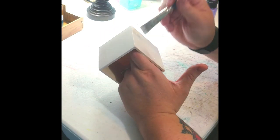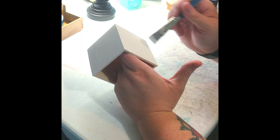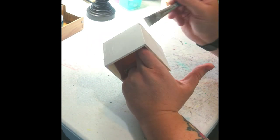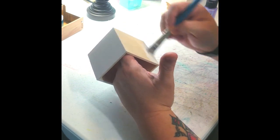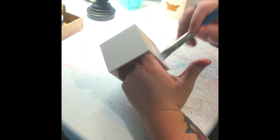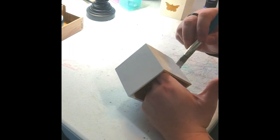Now, you could probably also sand this. I probably should have sanded this. I never think of that until I'm painting it, that I probably could have sanded the wood to make it easier on myself. So that is a tip I am giving y'all. And I'm just going to do the whole box. White.